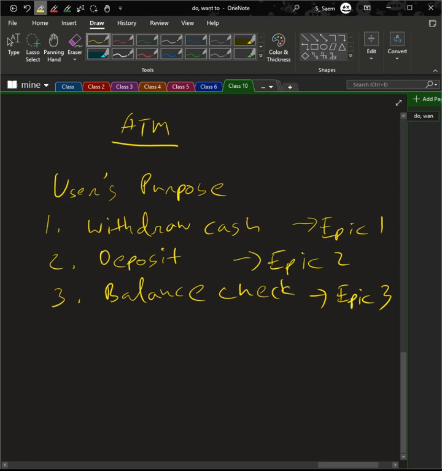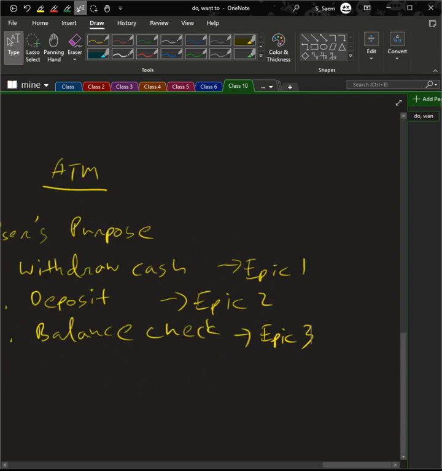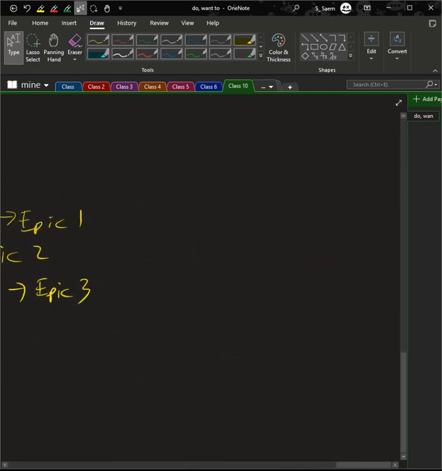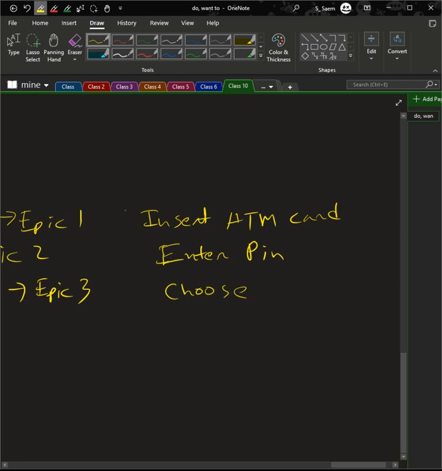Now, within cash withdrawal, there are several user stories like insert ATM card, enter PIN, choose withdrawal, select account type, and input the amount and confirm.